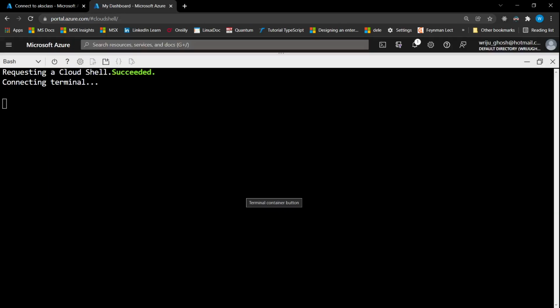This is essentially a container running for you to run the basic utility. All the tools you need to run things within Azure are available. One of them is AZ. That is, as it says, if you type AZ, it shows you that Azure CLI is already installed and configured for you, which means that you don't have to do the installation.